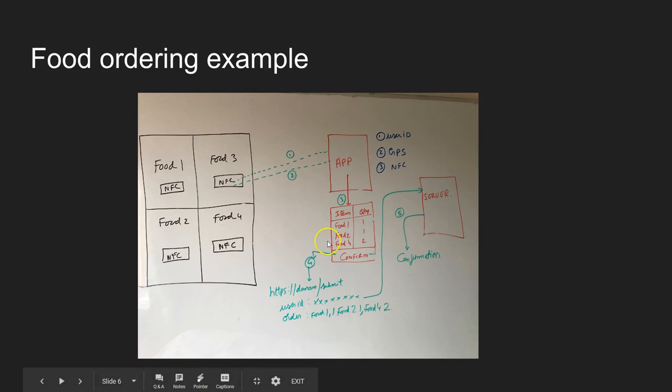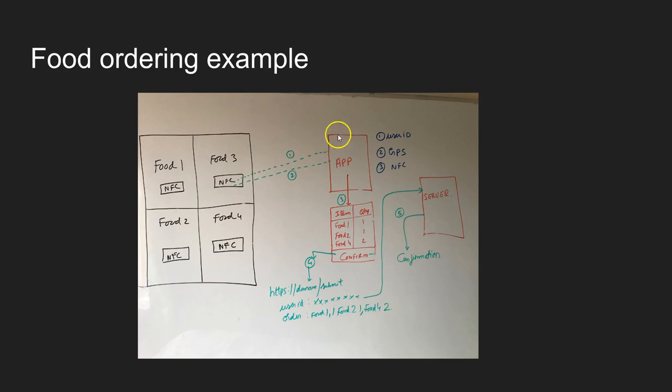The way this whole thing works is, now the app, this is the custom application. When you tap on the food, it gets verified, because it's a custom application, so you can do the verification of this tag. You can add that to the list of items, so that finally you can show all the food items that are tapped and get a confirmation from the user, and this will be sent back to the web server where the order gets processed and the food gets delivered.